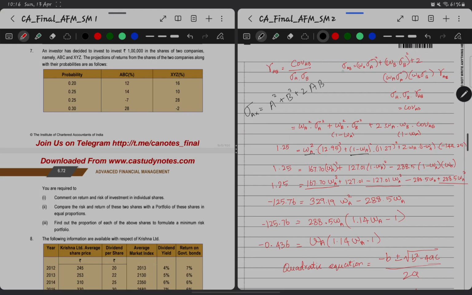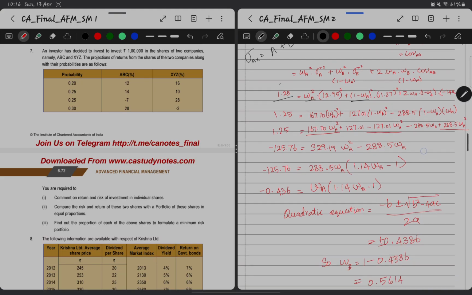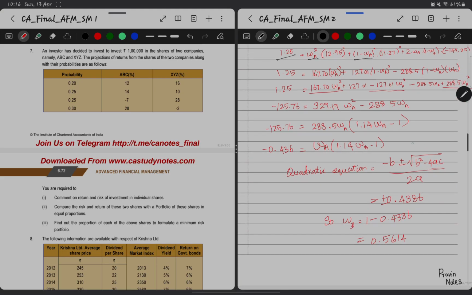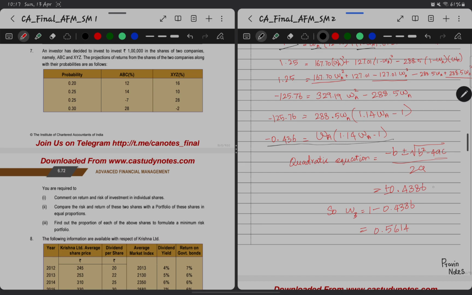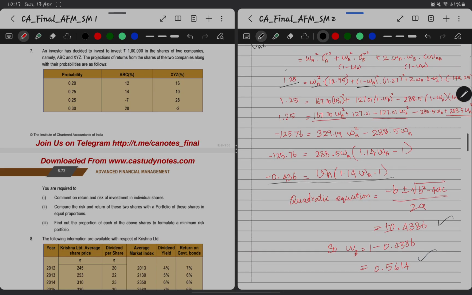So since we know the risk of the portfolio, we can keep the risk of the portfolio on the left hand side, and substitute all the values whatever we found out. But here we have to apply the quadratic equation at one point, because here we'll get the resultant like this. So we are getting a weight of 43% in case of A and 56% in case of B. But this was a big formula, and not a big formula, but the derivation and everything looks too complex.